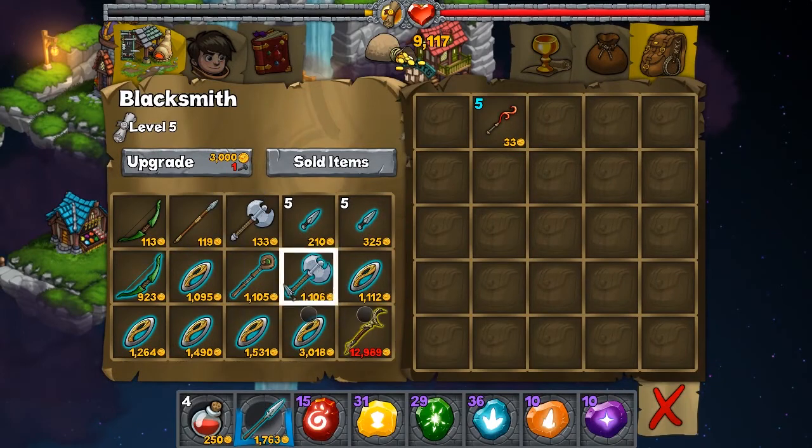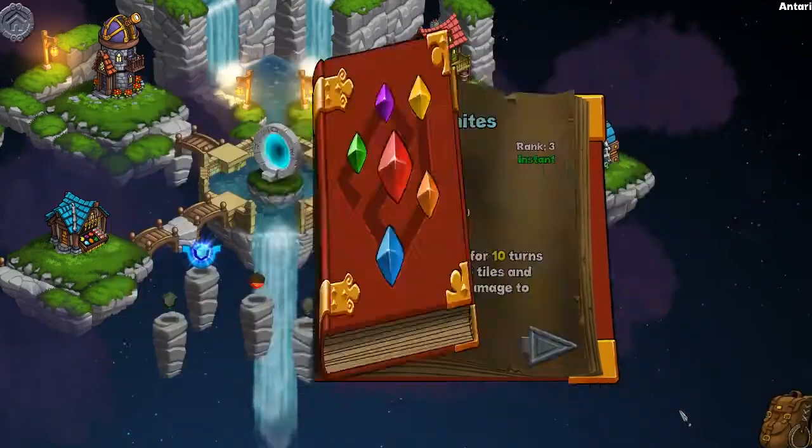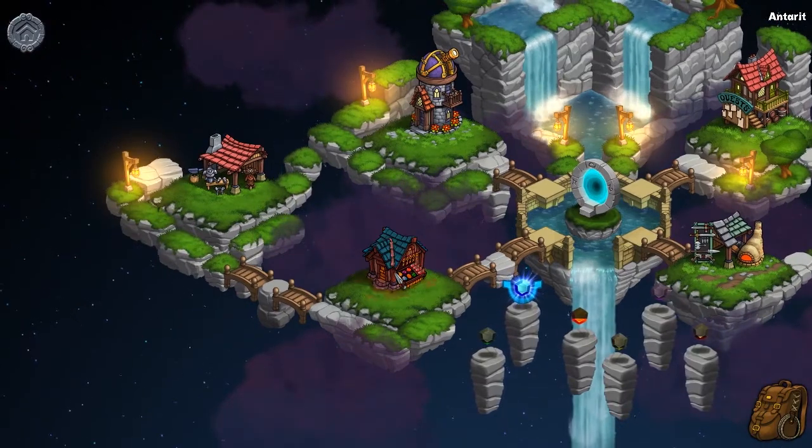You have your place where you can buy equipment. You can also upgrade. You can also look at your equipment currently, look at your spells, stuff like that. And you can see how it is a game you could probably play on a tablet because I'm doing only left clicking. You also right click, but really everything can be done with a single click.